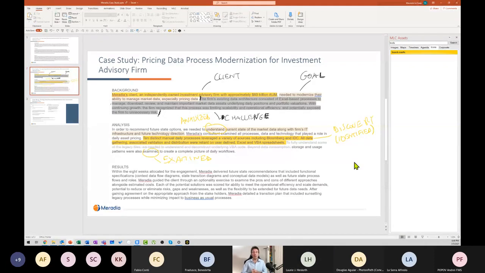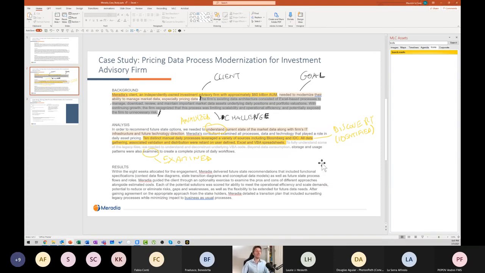Now, why is it important to highlight the client in a case study? In my opinion, it is important because this tells the potential client you are trying to acquire that you are talking to them. So a potential client can find himself and recognize himself within this industry, and therefore they can say, okay, these guys have already done something similar in my industry, therefore they know how to approach, they know what I'm doing, they know my job, and therefore they know how to work with me.